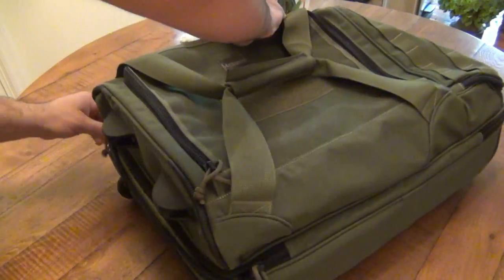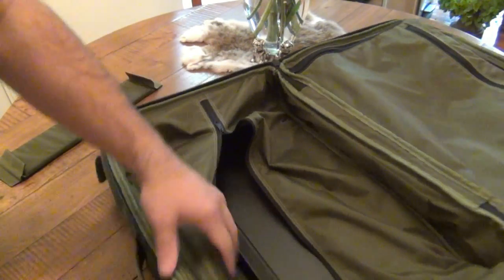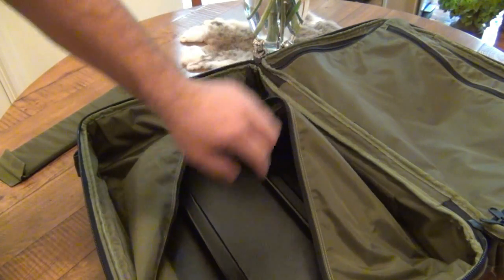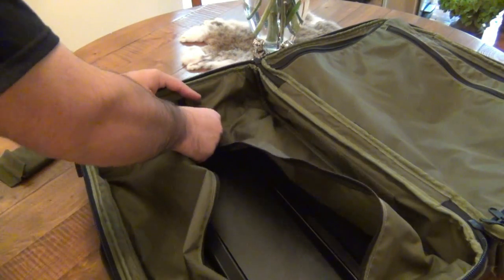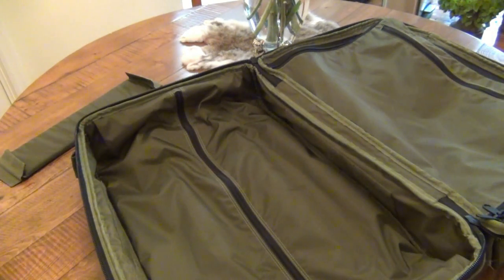Getting back to the inside, you can access the interior of the bag via a zipper right down the middle. This basically gives you access to the frame. If you needed to, you could actually remove the extended handle. You could also store stuff under here — maybe if you wanted to stash some money or important things underneath the liner and put all your clothes on top of it, so if someone was quickly rummaging through your bag somewhere they wouldn't get your important stuff because it would be inside the framework of the bag.